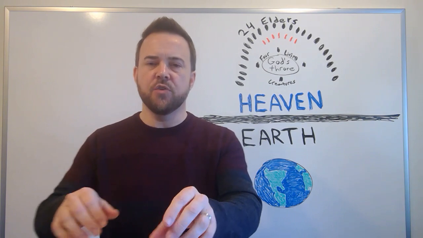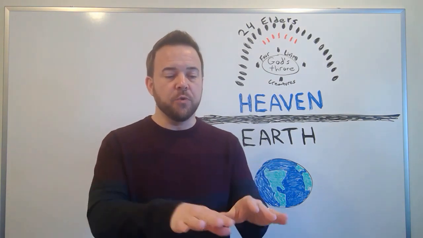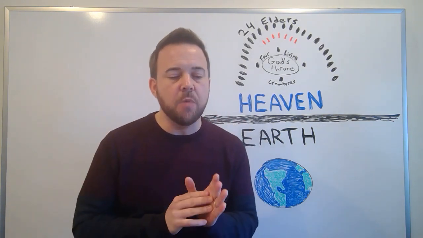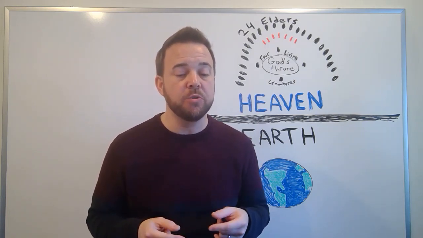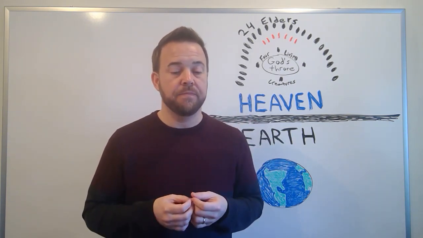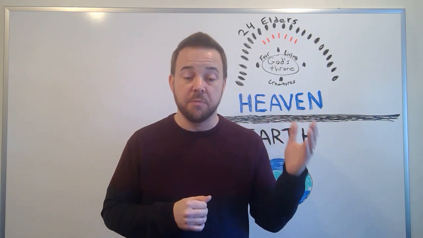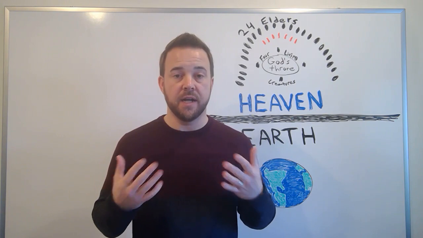Bruce Metzger does a great job of describing this in his book, Breaking the Code. And so, I want to read you some of what he says. He says, God does not approve of famine and death, but they are what must follow if people persist in opposing God's rule. God wills community, which is the result of caring and love. Ignore physical laws like stepping off a cliff, and disaster follows. Neglect moral laws, and disaster ensues just as surely. The woes described here are the result of not taking seriously God's command to achieve community and justice. God does not will the woes, but as long as we are free moral agents, God allows them.